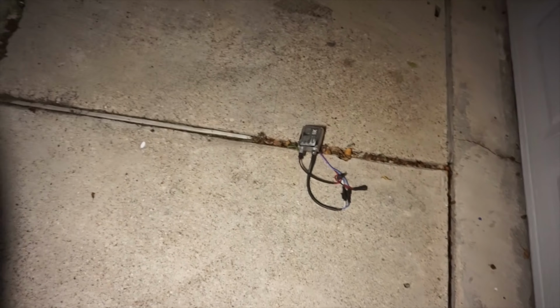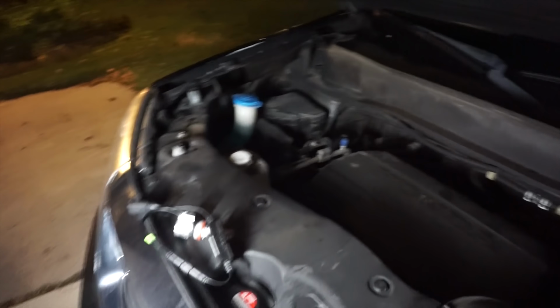So no more HID for me, which hopefully means I gain some reliability. Now I've never had any real reason to question the reliability of the LEDs, but they just scare me, especially since they have a fan. But I ran them in my WRX for quite a while and they worked fine. So I think they're fine, and I'm putting them on my car, but it is a little bit scary just because it's not your standard stuff. But people have been running HIDs forever, and those have their own problems. As you know, mine was flicking on and off constantly. So all right, let's see what we got.